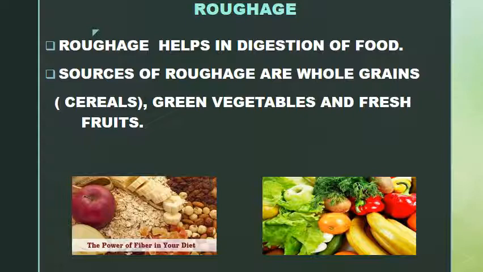So, do you remember? I told you that nutrients, roughage, and water are different components of food. Till now, we have studied nutrients. Now, we will study roughage and water. Roughage is the fibre present in our food. Roughage helps us in digestion of food. It helps our body to get rid of undigested food. The major sources of roughage in our food are fruits, vegetables, whole grains, and legumes.